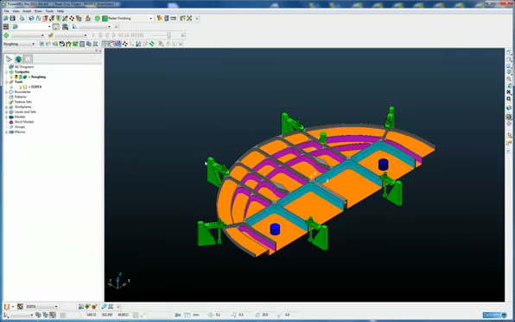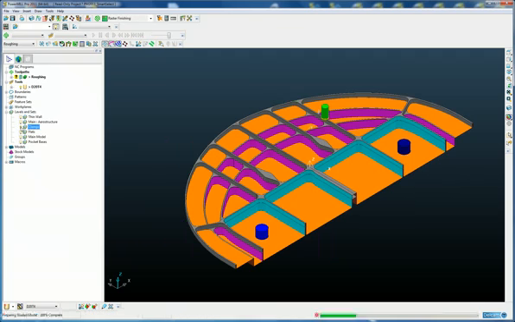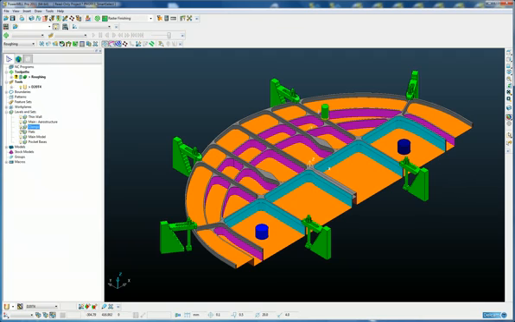Here we have an aerostructure part, and you can see we've set up the part using multiple colours, and we've also got a series of clamps around the outside of the part. Those clamps are stored on a separate level called clamps, and we've got a pre-created roughing toolpath that has been batched and ready to calculate.